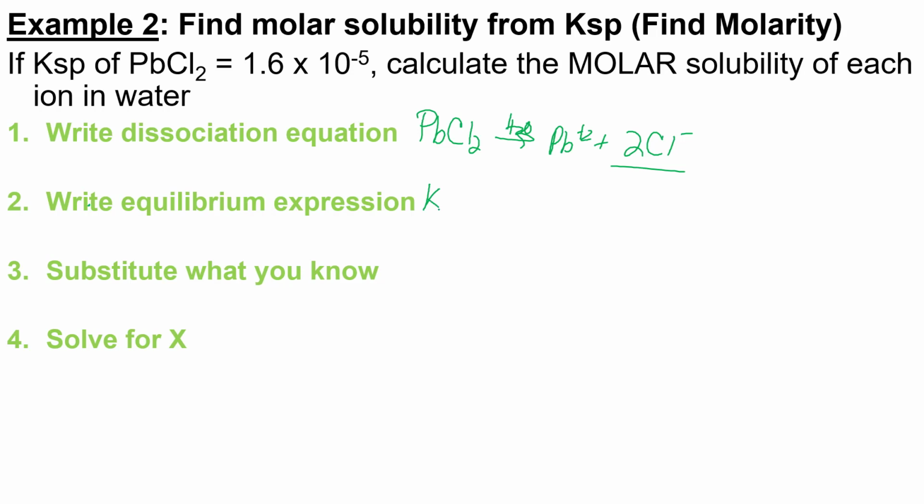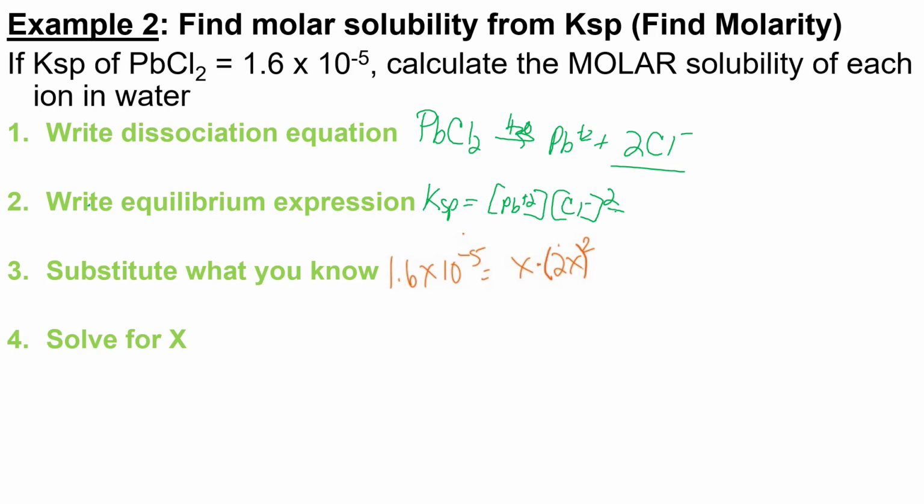Let's write the equilibrium expression. Ksp is going to be equal to the concentration of Pb plus 2 times the concentration of chloride ion raised to the second power, because remember we have a coefficient of 2 here. Let's now set up our math problem. So we know our Ksp is equal to 1.6 times 10 to the minus 5, and we know that's going to be equal to, since we don't know these concentrations, and there's only one of these, x, and in this case, we know that the concentration of chloride is going to be 2 times what x is, raised to the second power.